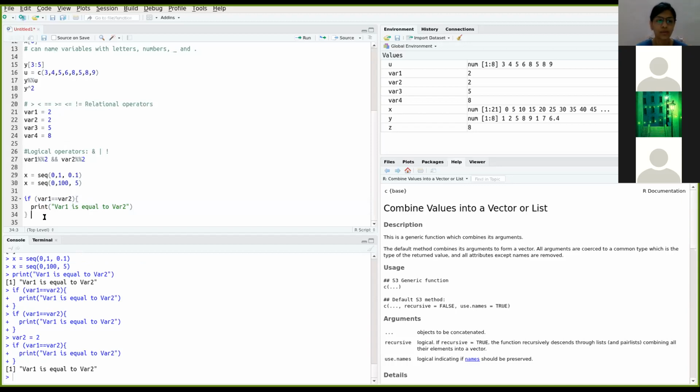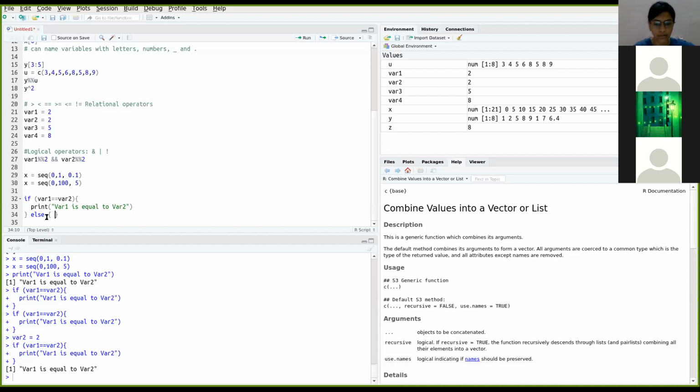For example, you want that if this condition is not fulfilled, you want my program to display another message. So for that, we will use else in the same line. In a sense, it's just like how you make a decision: if this happens, I will do this, else I will go and do that.